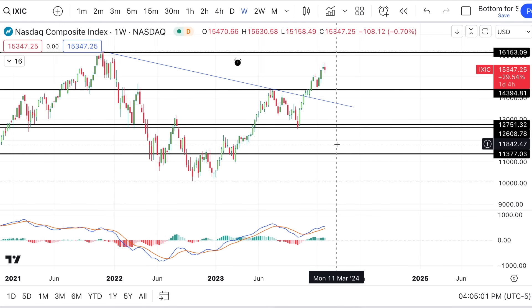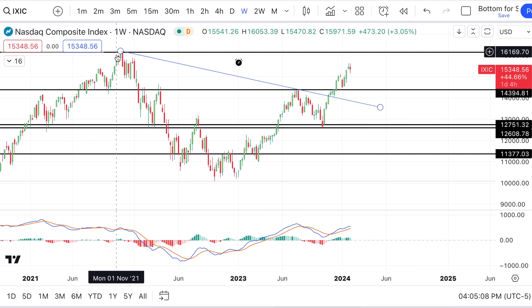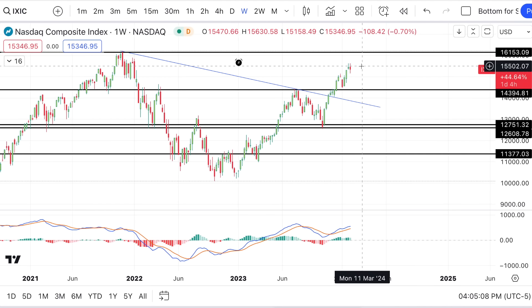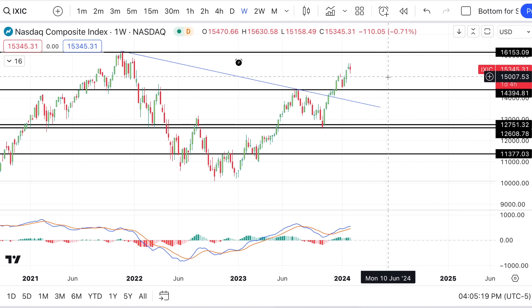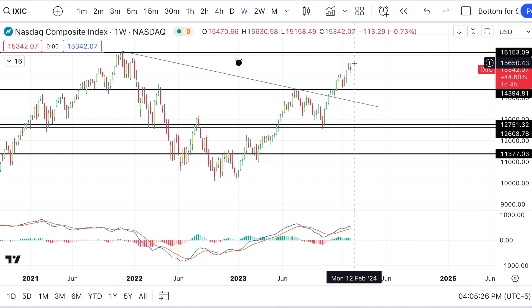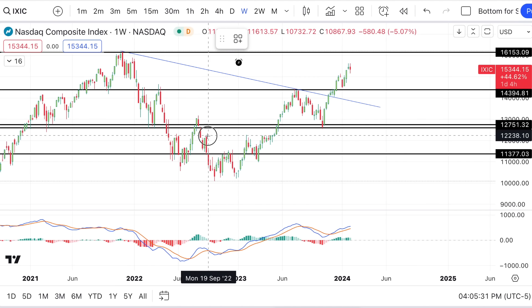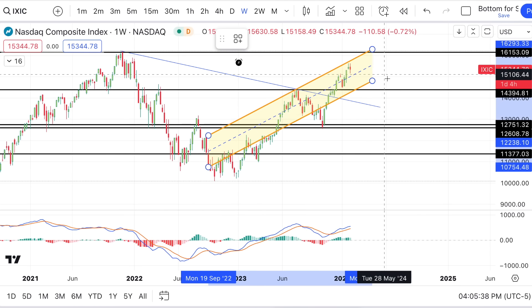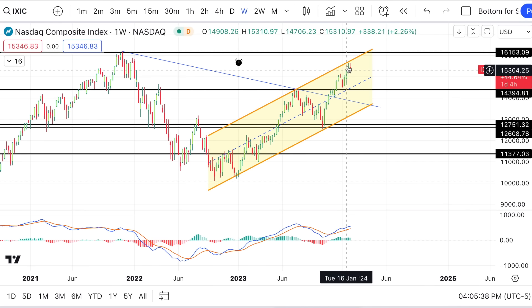One thing that doesn't get enough love and a reason why this rally could continue — the NASDAQ Composite has not hit all-time highs yet. The Dow has. The S&P has. The NASDAQ 100 has. But the Composite has not — it holds a lot more stocks. Because there isn't huge breadth and a lot of gains are concentrated in about 25 stocks, it's not at all-time highs yet. It's grinding up, still in a bullish formation, about 4.5% away. Do we get up there and get a sell-off? Is that a double top? That's what we have to find out.